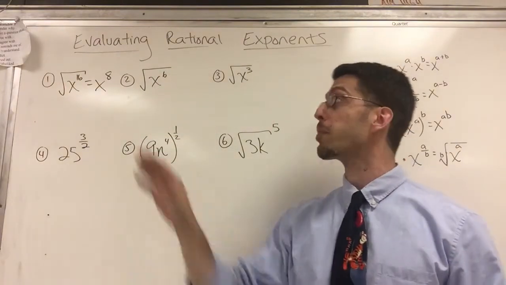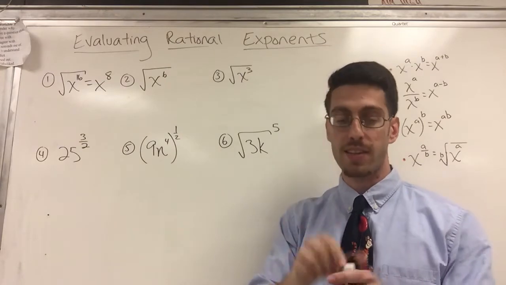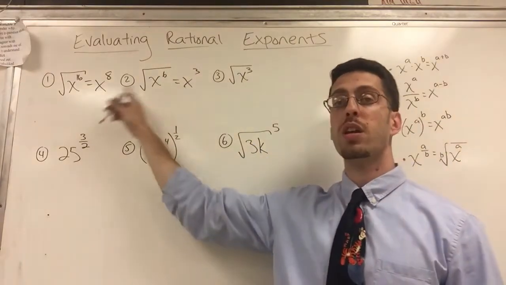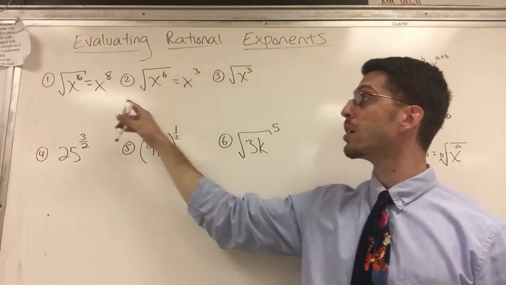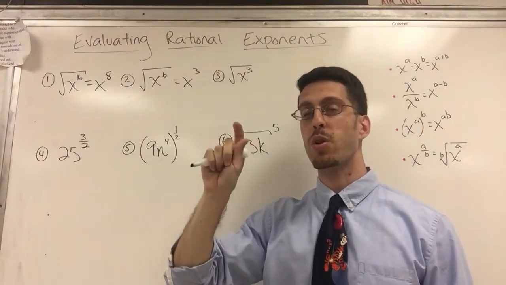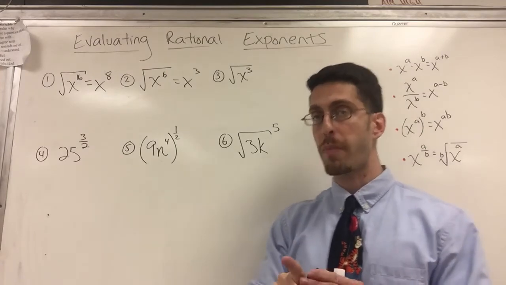So again, don't panic because 6 is not a perfect square. It doesn't matter what times itself gives you x to the 6th. That's x to the 3rd. Now if you evaluate what you did here and here, you'll notice that 3 is half of 6, and 8 is half of 16. So you're actually not taking the square root of the exponent, you're actually looking for half of the exponent. And that's a key, half. We'll come back to that.